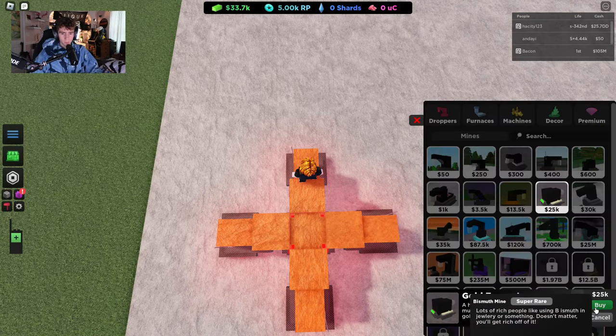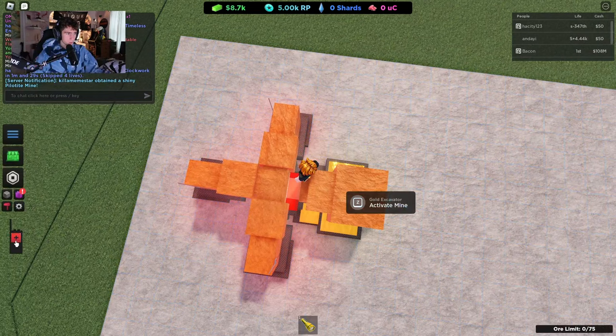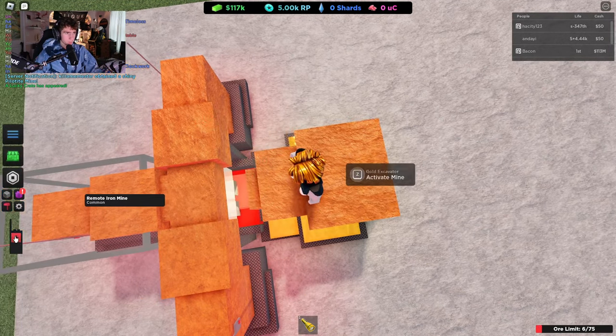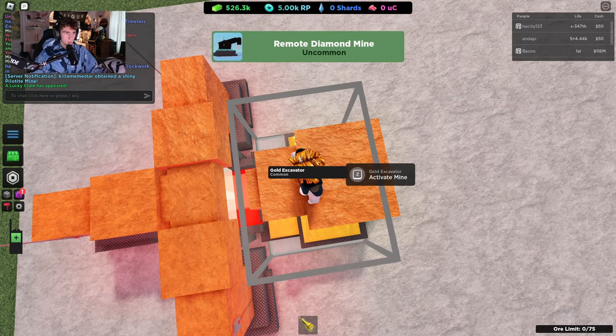So what we'll do is we're gonna place this down. We're gonna click and we're gonna press Z. I don't think you'll be able to do both of these at the same time if you're on Xbox, but if you are, then just do this one. This is worth a lot more than these are. We're gonna do this until about 140k-ish to buy a remote diamond mine.